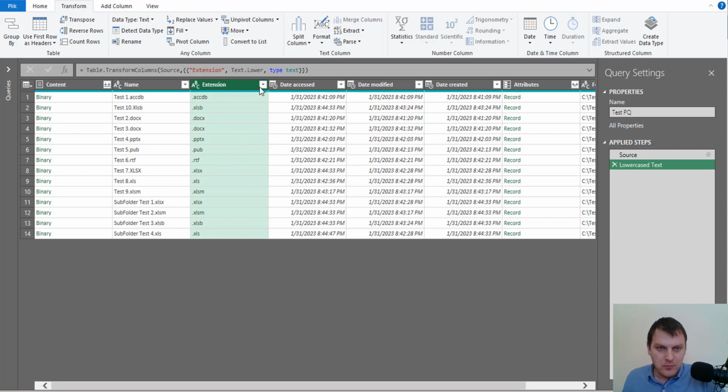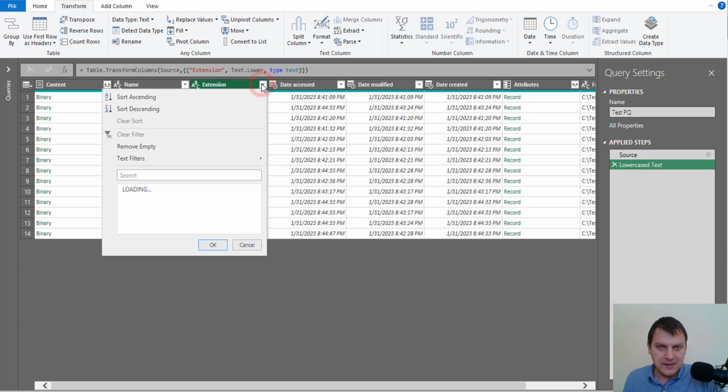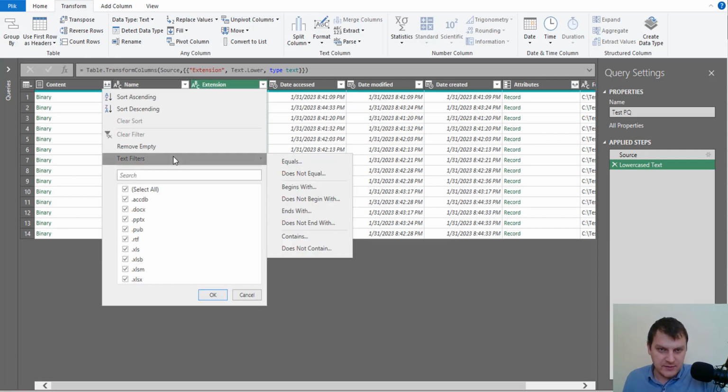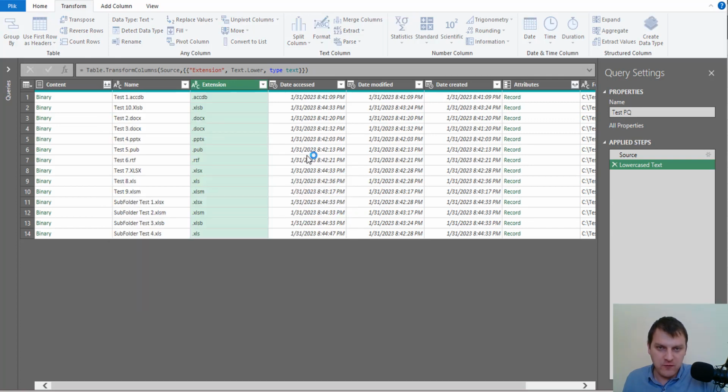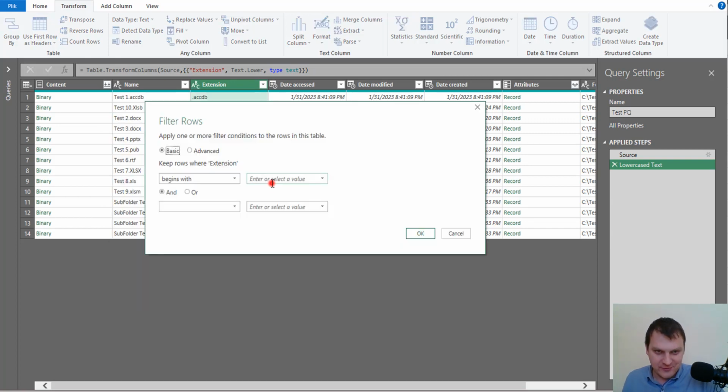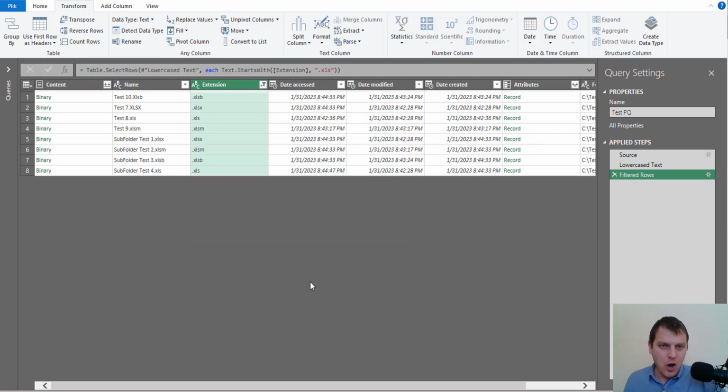But now we can filter this column by text filters. So we want all text that begins with dot and xls. It should get all extensions connected with Excel, and we can now press OK.